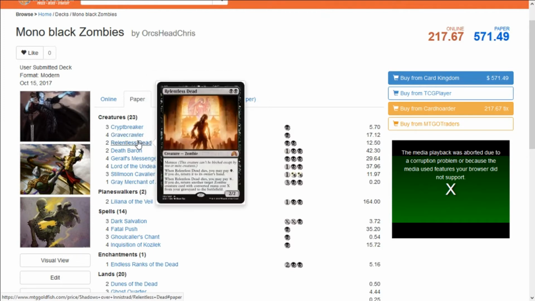Next creature I run, which is 2 mana, 2 black, is Relentless Dead. It's a zombie, it's a 2/2, he has menace, and when he dies you may pay a black mana. If you do, return it to your hand, or if he dies you may pay X. If you do, return another target zombie creature card with converted mana cost X from your graveyard to the battlefield.